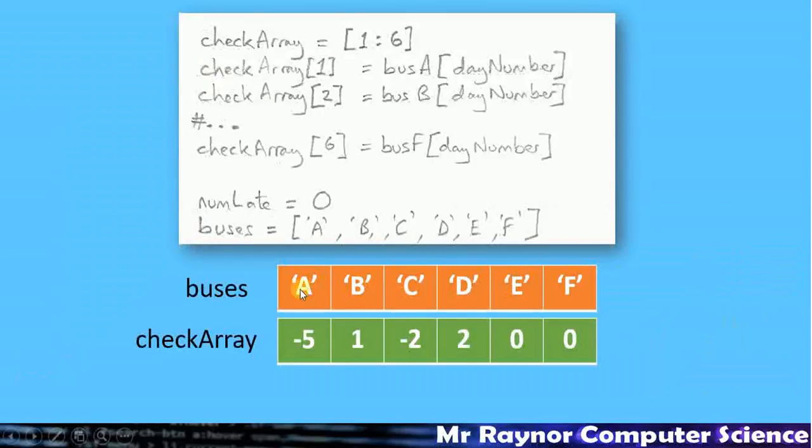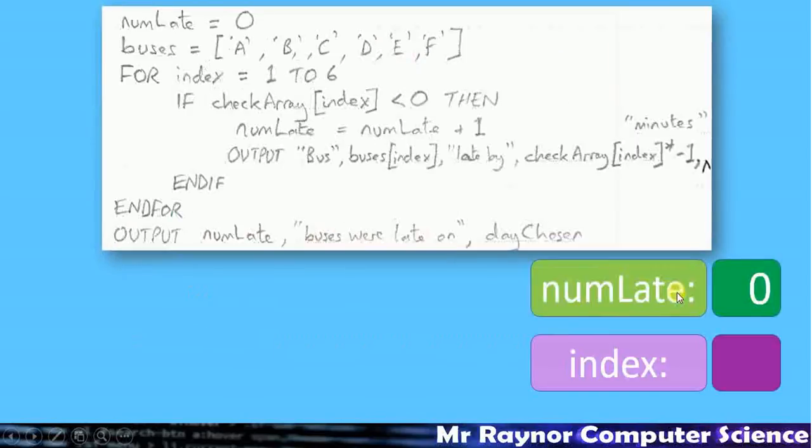Okay, next is to try and set up the array the way I chose to do it. You don't have to follow this method, but I just thought it'd be quite neat to do it this way. Oh, sorry, just skipped ahead a bit too quickly there. So I've set up the array with 6 spaces in it, and I've looked in check array index 1. So this position here, I want to get bus A's value from that day number index that we just found out. So what that's doing is putting that data in the right places. And here you can see where I've got buses equals ABCD to just quickly set one up for the labels to make it easy to reference them.